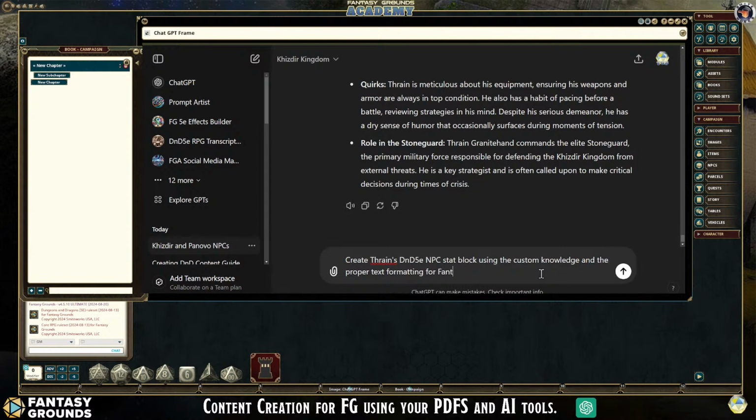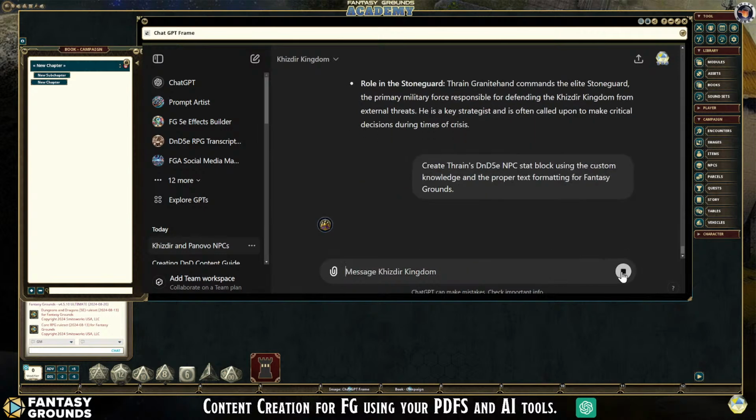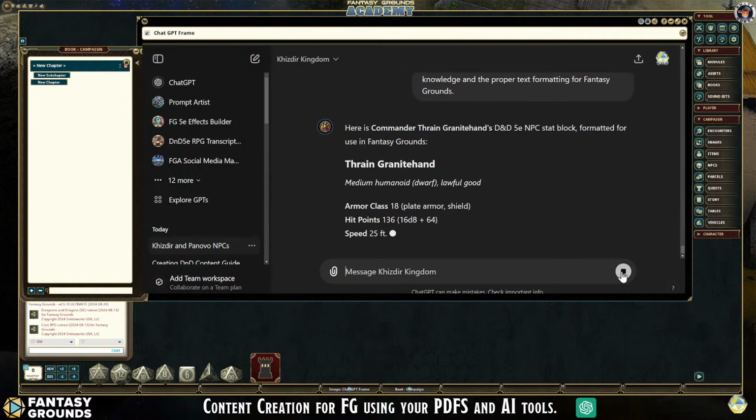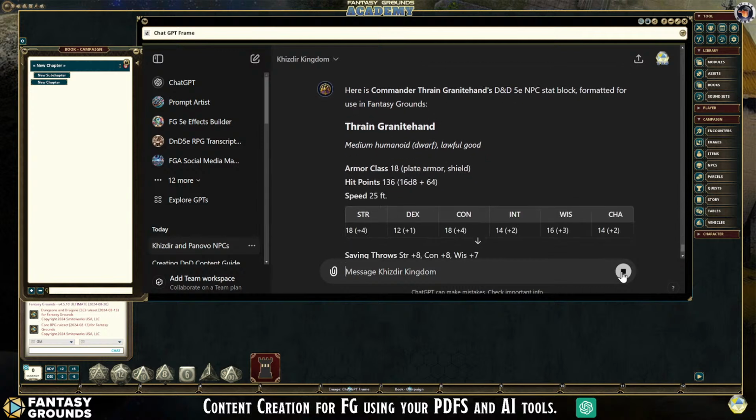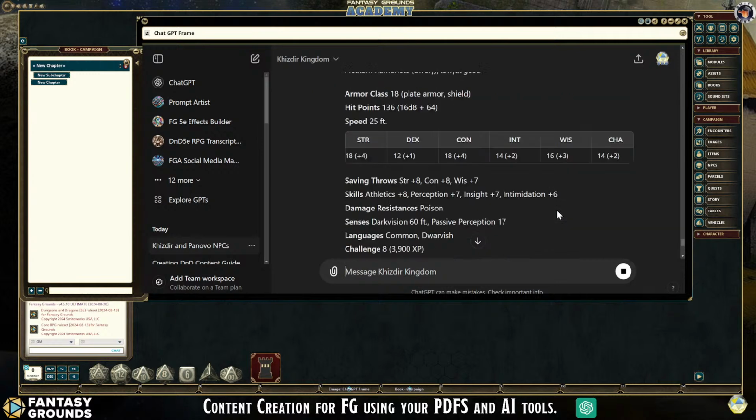It will probably know what that is because I've given it so many examples. It should be able to do it without much problem, but sometimes it'll get it wrong. We'll see what it does. So create his D&D stat block using the custom knowledge and the proper text formatting for Fantasy Grounds. So this is important if you want to import it and use the Fantasy Grounds D&D 5e NPC import tool.